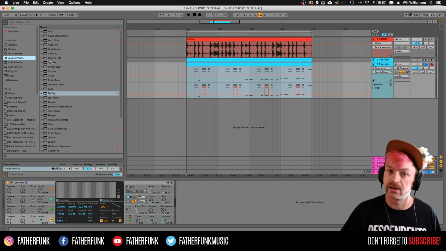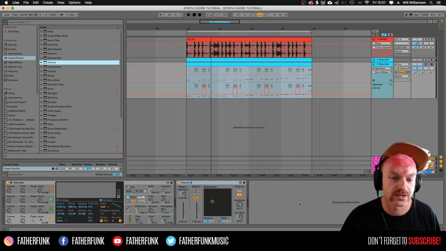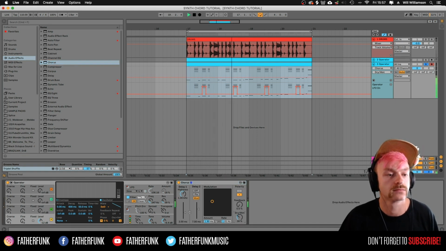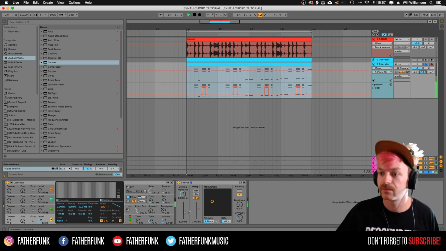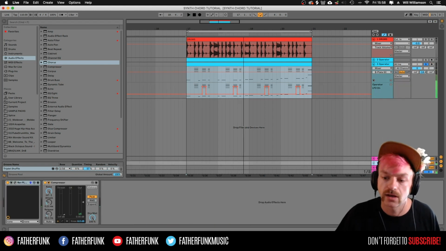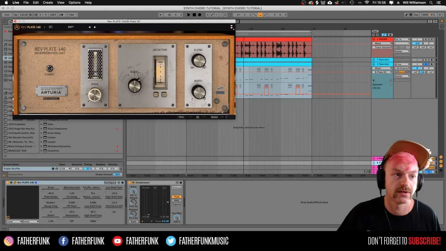And from here, it's just bits of processing. Again, it's up to you what you want to do with that, but I find a chorus is a good place to start. I'm going to send it to a bit of my plate reverb. In case you wonder what that is, it's this Arturia Plate 140, which I absolutely love.